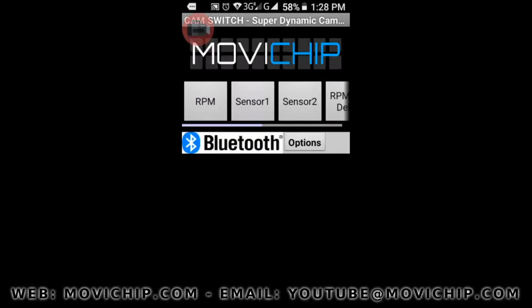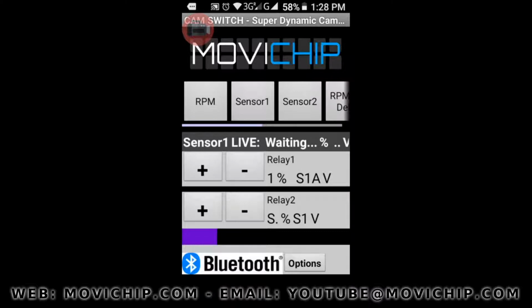When the camshafts deactivate, this is a very important point, the camshafts deactivate when the threshold from sensor 1, relay 1 is not met any longer. This is the only threshold that the cam switch looks for to deactivate the cams.